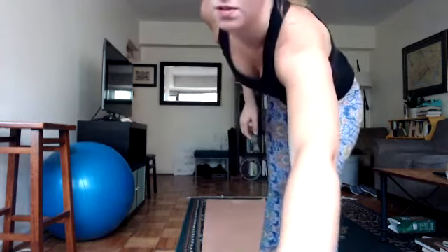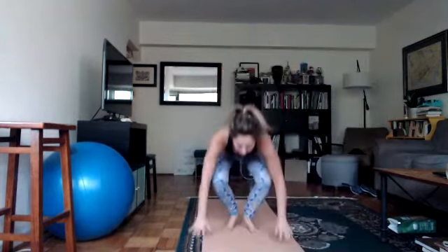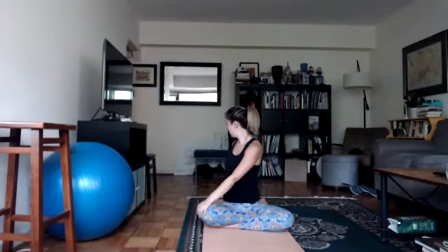We're going to make our way onto the floor for the rest of class. Start in a crisscross applesauce position. If that doesn't work, have your legs straight out in front of you or some variation. We're going to do a spine twist: place your right hand close behind you at the base of your spine. As you inhale, lift your left arm up overhead and stretch tall. As you exhale, place your left hand on your right knee. Inhale stretch up, exhale look over your right shoulder and twist. You can keep your right hand behind you or try to catch your left thigh with your right hand for a half bind.